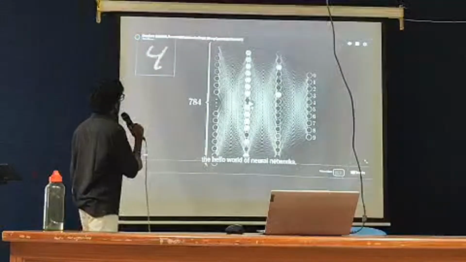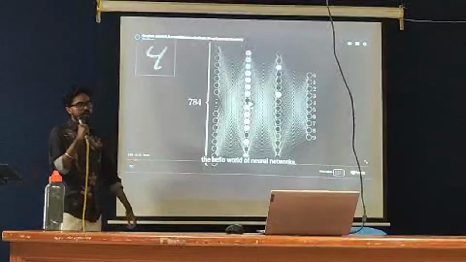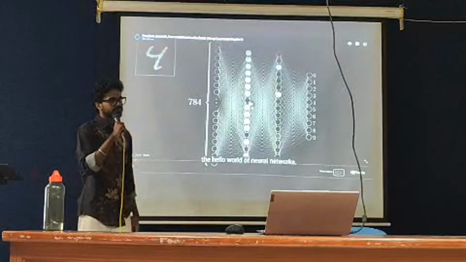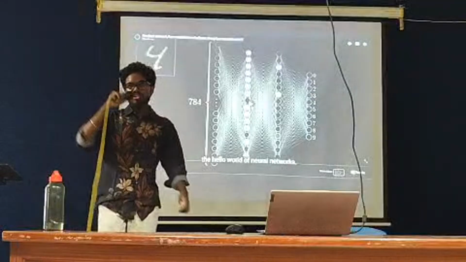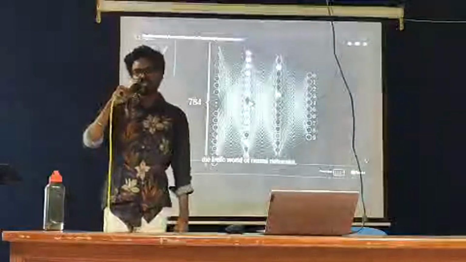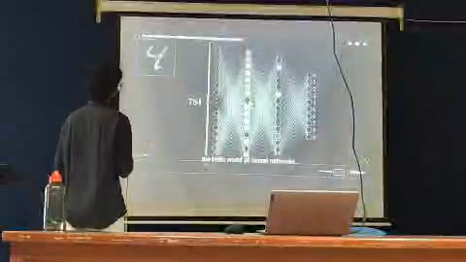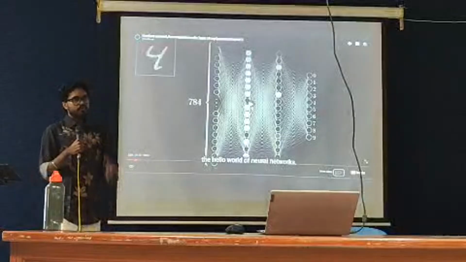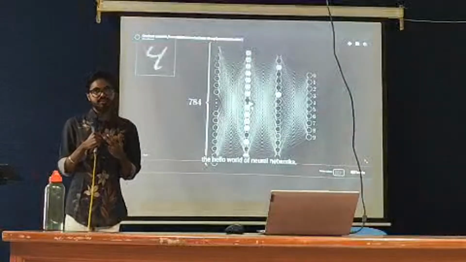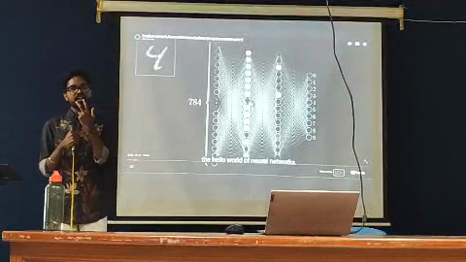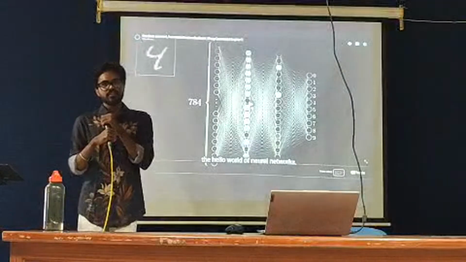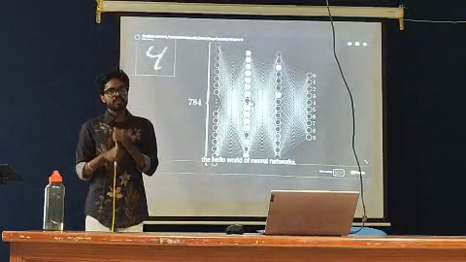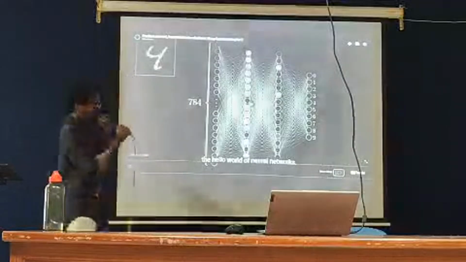784, I'll explain. This is an image of a number. Can you guess the number? Anybody? Based on what observations do you categorize that as a number? Based on your visual feedback, based on your eyes. But how can an LLM see? How can software see, without a camera, without a video input? The pixels. Yeah, pixels. Correct.